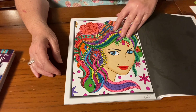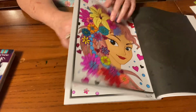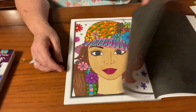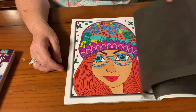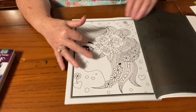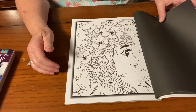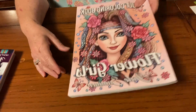And this is one that I probably am going to do cover to cover, because there's so many great pages in here. Look at all those that I've done already. And then this was this month. And I will probably do another one this month in here. I'm almost done, you guys.